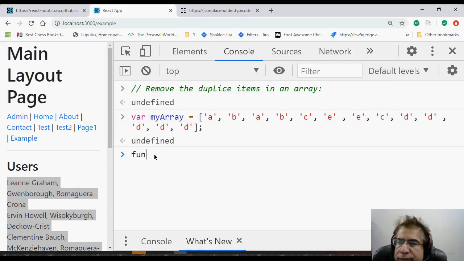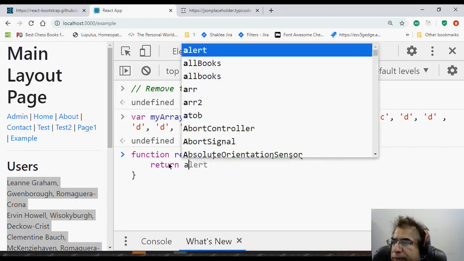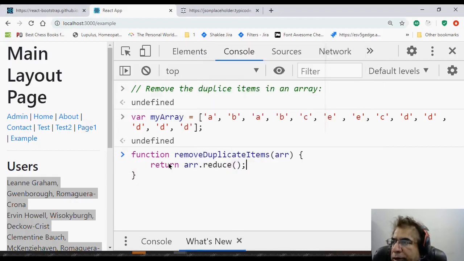So I'll write a function called remove duplicate items, and I pass my array, some array inside it. Then what I'll do, return array.reduce.